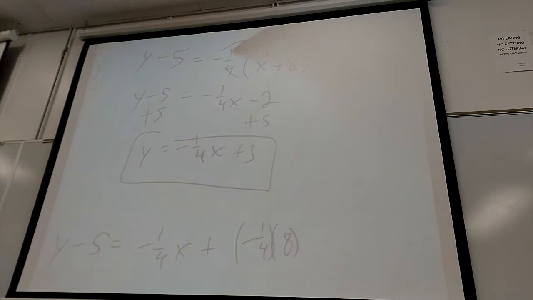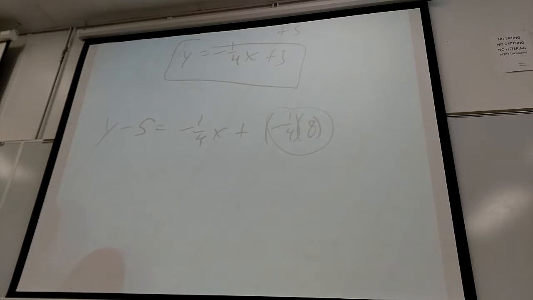Now, if you need to, watch, I'll show you. You can write negative 1/4 next to x plus negative 1/4 next to 8, because you're going to distribute negative 1/4 to both of these. And then you can just do this next, so you don't have to try to do it all in your head as you go. You can be kind of nice to yourself. Distribute, and then simplify. So you put 8 over 1. So negative 1/4 times 8 over 1. 4 goes into 8 twice. You just reduce it.